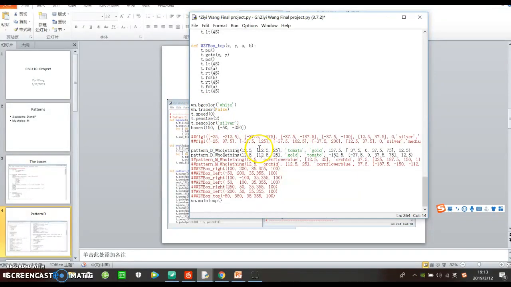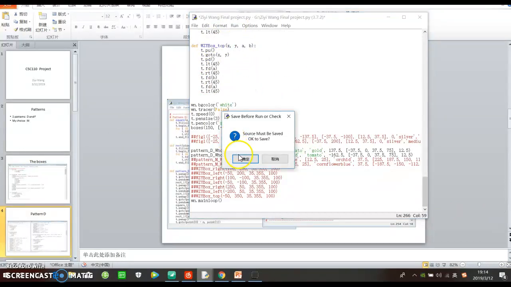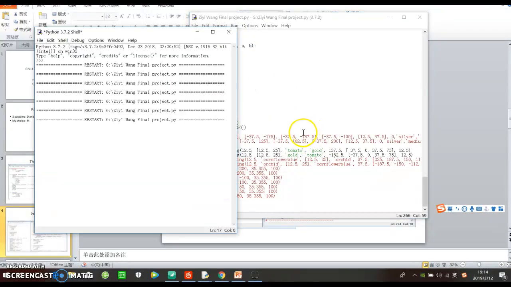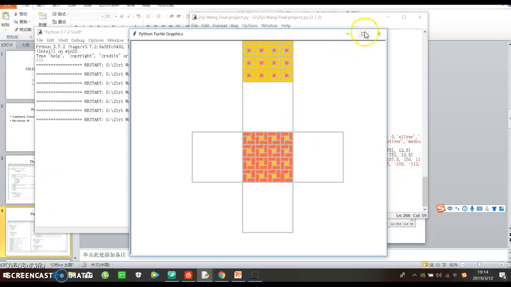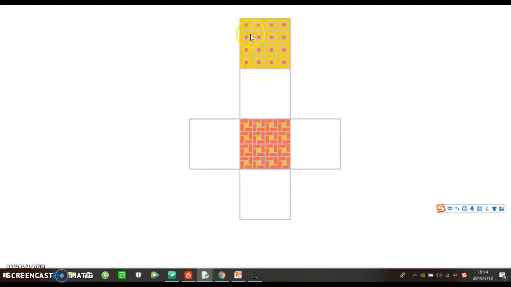The relationship between the small side and the big side is 2 times. So it's 12.5 and 25, and these are the X and this is the Y. Let me run this so that I can show. Yeah, so here's the D. By the way, the colors are gold, tomato, and gold.